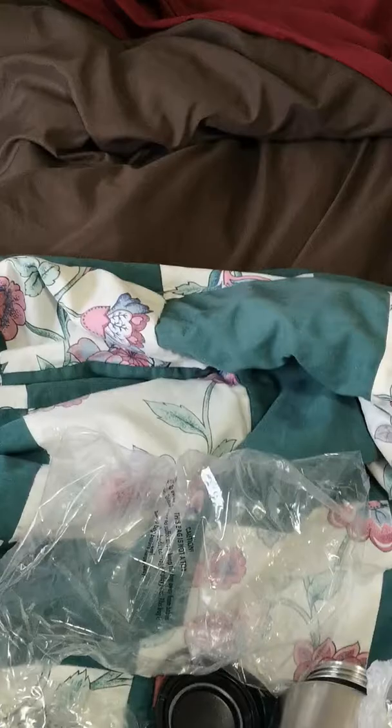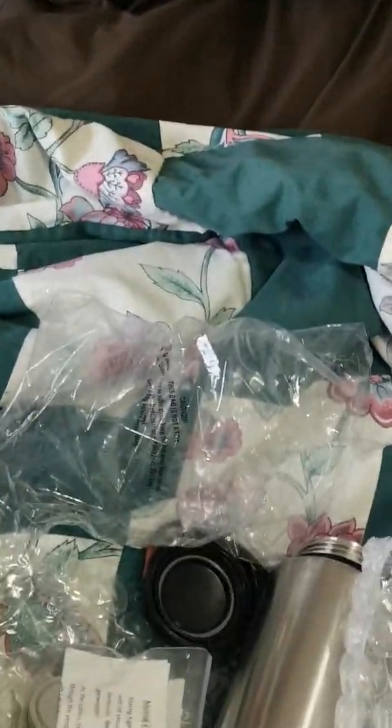I guess this is why a lot of guys doing unboxing videos have everything all geared up and ready to go so they can just take it out and show you. Like I said, I'm still fairly new and novice at a lot of this. But yeah, it's nice — look at that, a Voyager Trapper tin. All brass, great looking, shiny. I'm sophisticated now — I got something shiny. Let's get this thing open here. I'm shooting this all on a cell phone, so just have to bear with me.